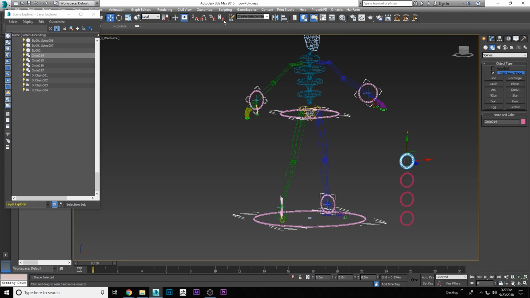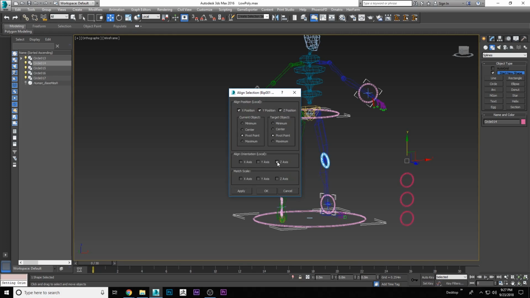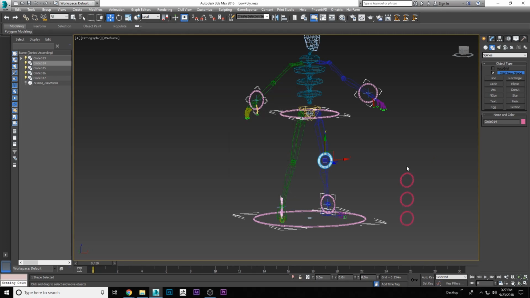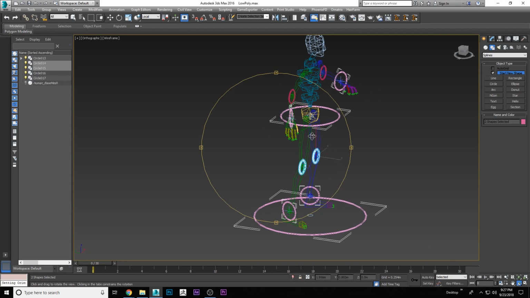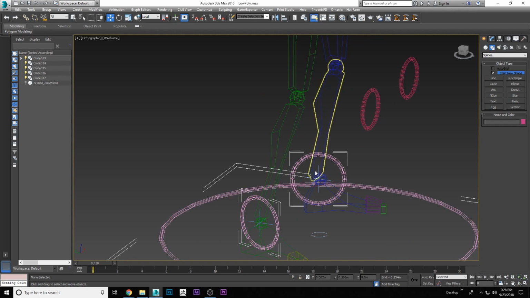So what you do is you close that and come here, snap it to the knee, bam. Actually, let's do it a different way. Snap it to the knee, and we're not going to align. We're just going to snap it to the pivot point. Like that. We're going to snap this, and we're going to take this one, snap to you, and then snap to you. Now what we can do is take these, move them out a little bit, take these, move them out a little bit.